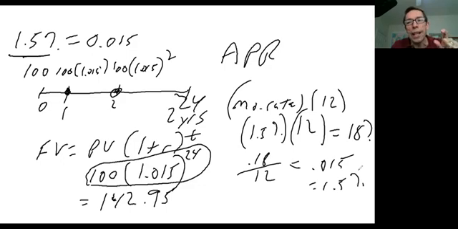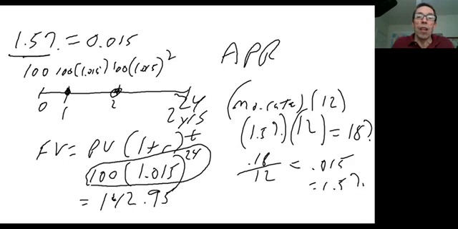So if you're quoted an APR, then you have to ask how frequently the money is being compounded. In this example, it's being compounded monthly, so you divide by 12, which gives you the monthly rate, and that's the true rate that you need. Now, as I mentioned before, the problem with the APR is it gives you the wrong answer. Let me show you what I mean by this.